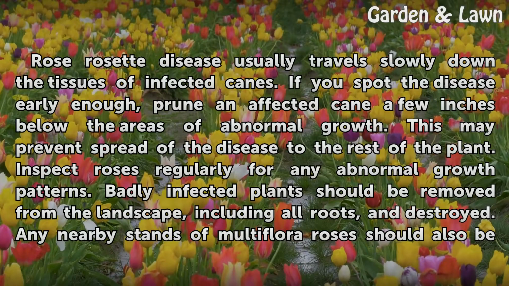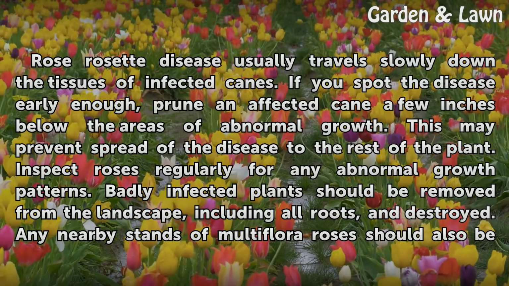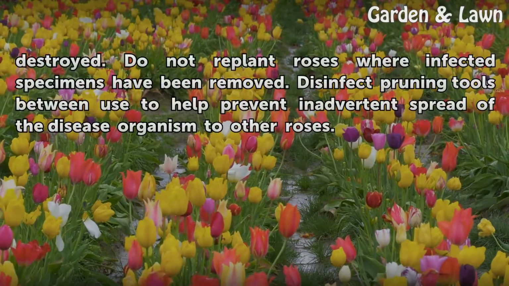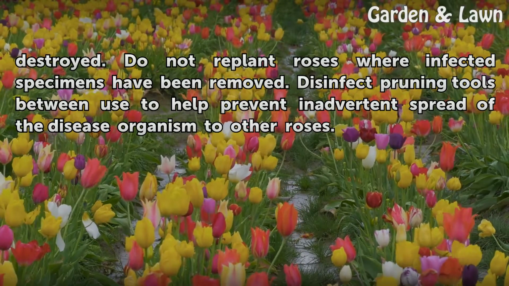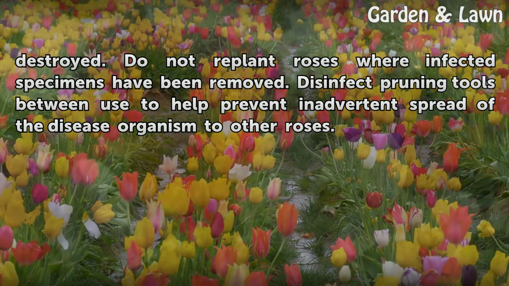Badly infected plants should be removed from the landscape, including all roots, and destroyed. Any nearby stands of multiflora roses should also be destroyed. Do not replant roses where infected specimens have been removed. Disinfect pruning tools between use to help prevent inadvertent spread of the disease organism to other roses.